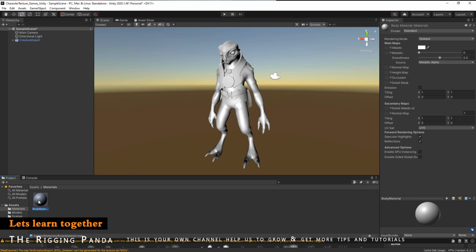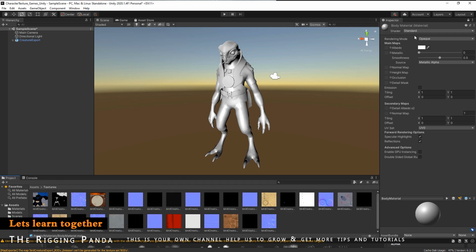So with this material selected, I want to start to add some texture maps. Now, I don't want this inspector to change as I select my texture map, so I'm going to go ahead and lock it on this particular material. And then I'm going to come over to my textures folder to see all of the textures. Now, if you go under shader, you can see there are lots of different kinds of shaders that you can create. We're going to stick with just the standard shader for this one.